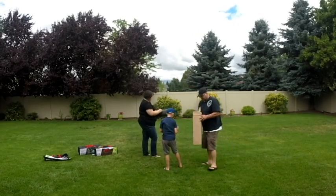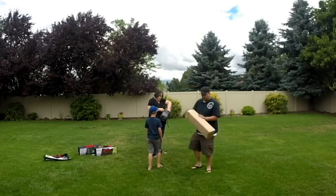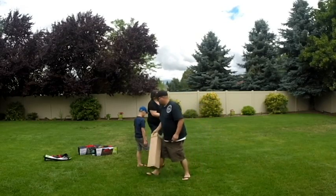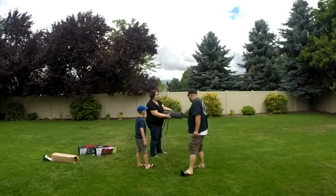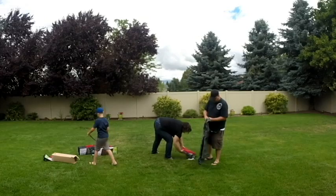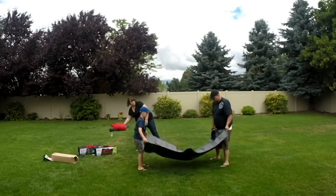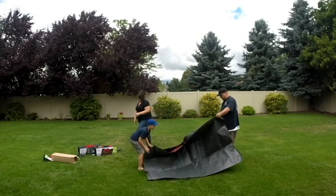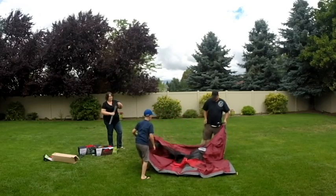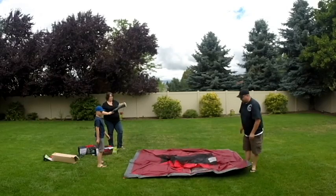Okay, so it's packed in a box here with some paper instructions. But this box, you don't keep this once you set it up, it'll fit back into the bag. So put that aside. It's a really easy tent to set up. So this is a 4-person tent.